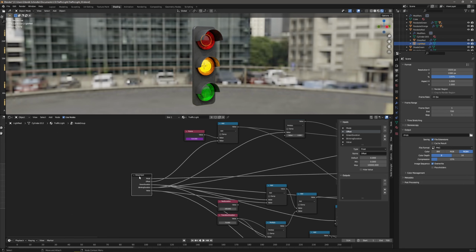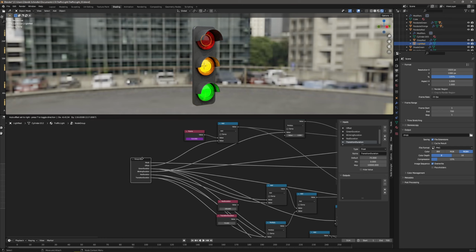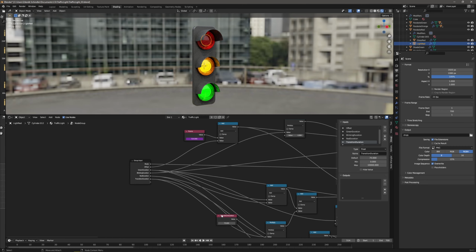Now let's replug the red duration, and rename it. Again, default 100, minimum 0, maximum stays as it is, and finally the transition duration. Okay, and let's rename it. Transition duration. Default is 75, minimum is 0, maximum stays as it is. Let's get rid of these two nodes, we don't need them anymore.